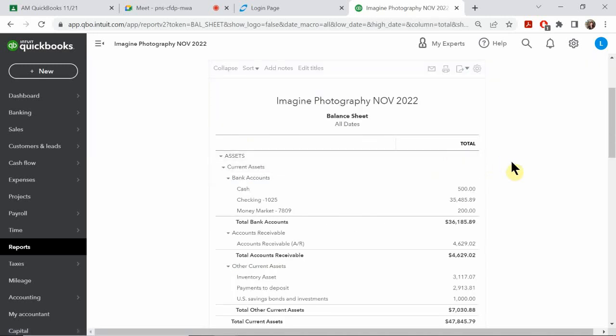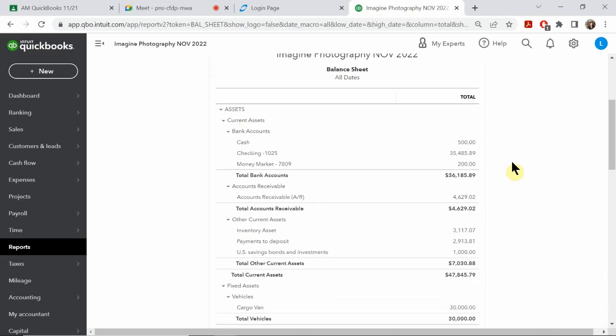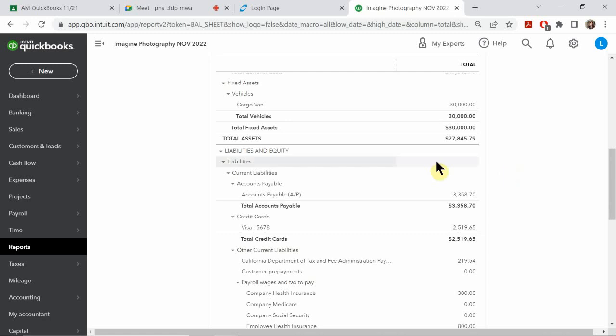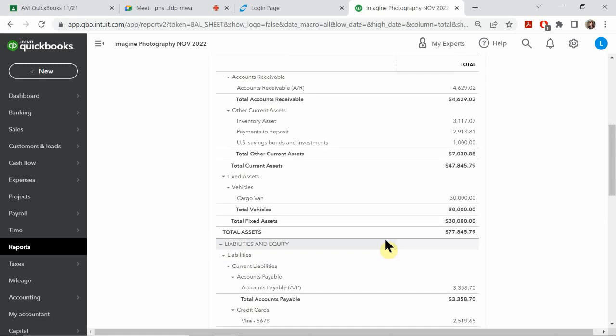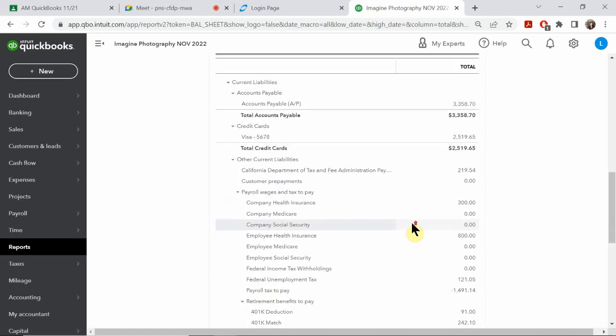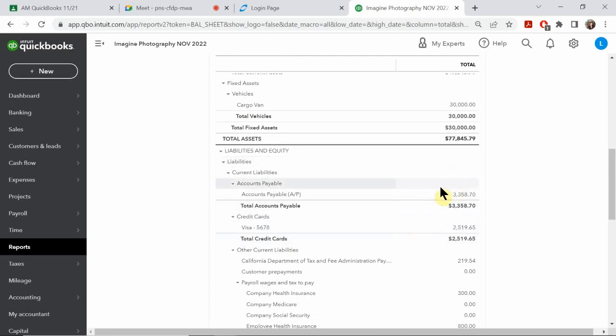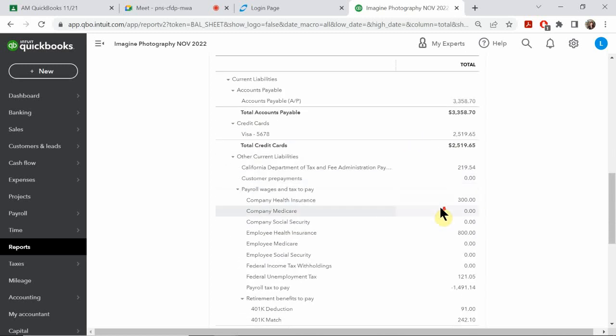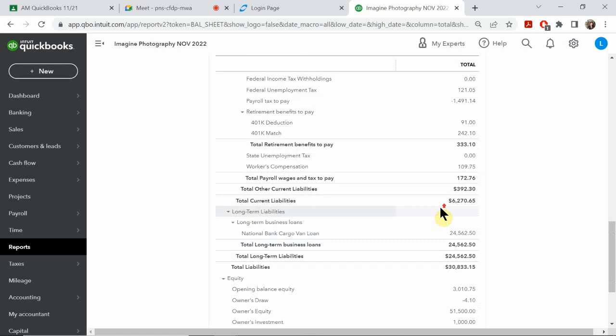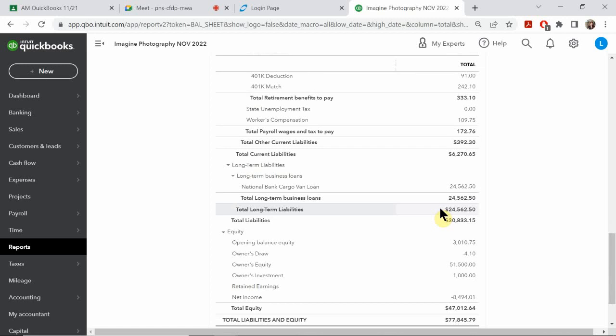Once again, the balance sheet takes an overview of all of your assets and compares them to all of your liabilities and equity. Right now, I currently have total assets of $77,000. And here, let's take a look at all of my liabilities. The only liabilities that I really have here are the total long-term liabilities. So in total, I have $30,000 worth of liabilities.